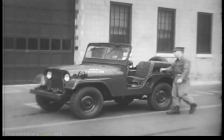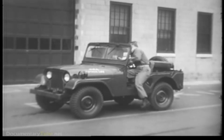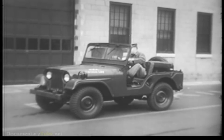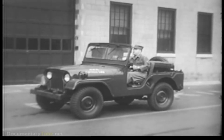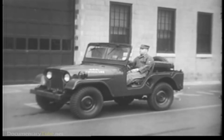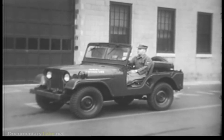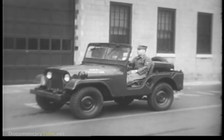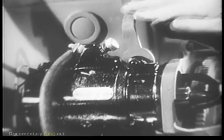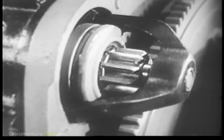Now, if we already have the magnetic field and the current, let's see what happens. Here's the magnetic field and here's the conductor, which is a very simplified armature, just a loop of wire connected to a battery. When we turn on the current, we have movement. The conductor is moved. The reason for this becomes clear when we examine the characteristics of magnets a little more closely.